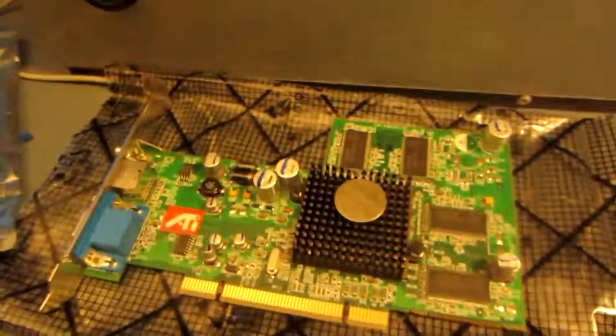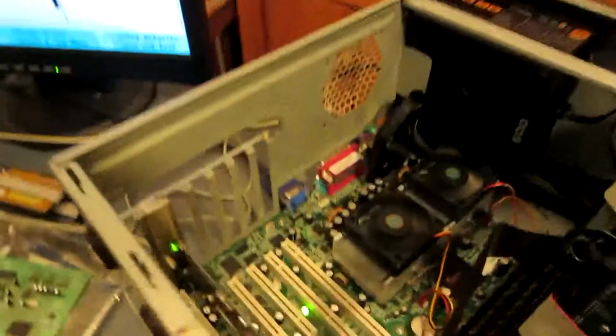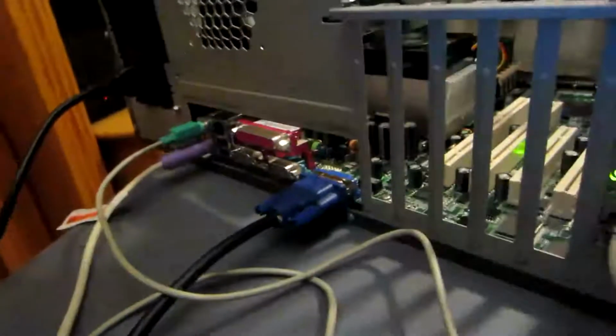So I'm going to go ahead and pop in my Radeon 9250 and a new battery. I popped in the NIC because the one thing that Windows 2K could not see or have the drivers for by itself was the onboard NIC, which is rather strange.